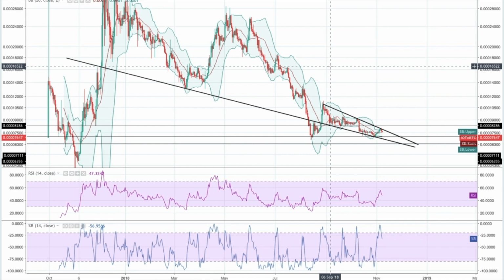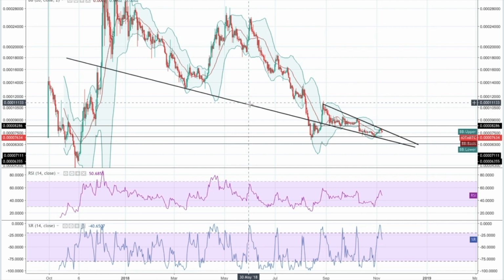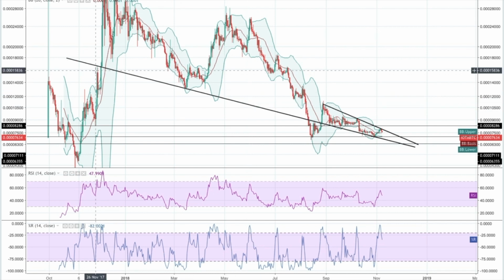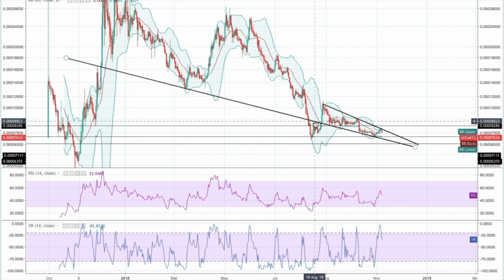As you can kind of see, it started to travel a little bit sideways. It's not as range bound as we've seen a lot of other cryptocurrencies at the moment, with the low volatility we've seen in the market. If anything, IOTA's been traveling to this sort of dissecting support-resistance line. Since way back in November last year, it was resistance. It was a support for it throughout the bear market in March. Going all the way through into August, it was a resistance, and then once it broke over that, it's been a pretty faithful support ever since.